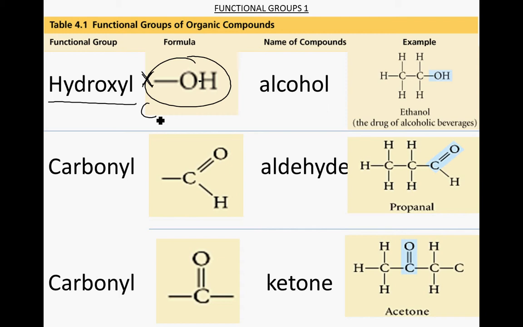An example all the way on the right here is ethanol. This is the alcohol that's in beer and wine. So here's the functional group, the alcohol functional group, or rather the hydroxyl functional group. This is the part of the molecule that's going to react. This is the part of the molecule that is functional, which is why they are called a functional group. Others that we'll see are the carbonyl groups. There are two flavors of carbonyls, aldehydes and ketones. We'll take a look at those a little bit later.